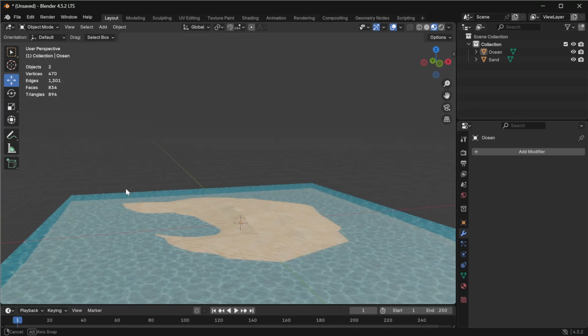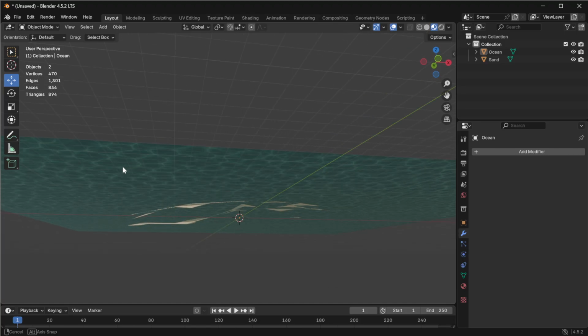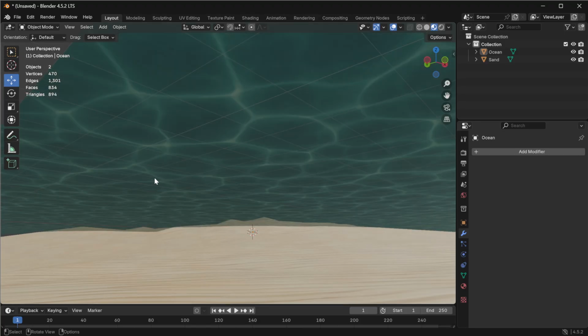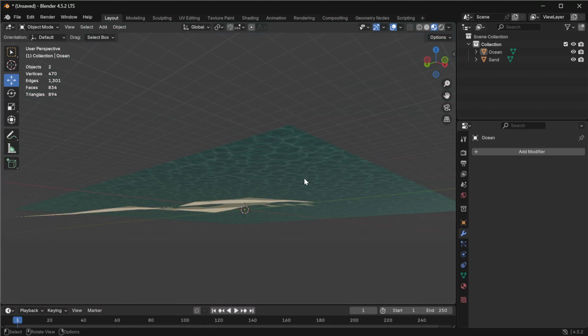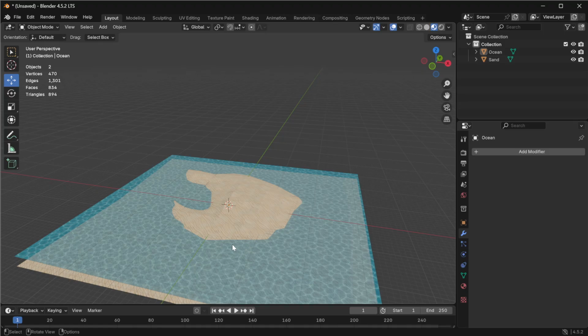Anyway, normally I'd want to join that, but since I can't get it to look right, I'm not going to. But now we have water viewable from the underside, so if you're standing on the beach, you can look up and see through it and see anything that's floating up there, clouds, sky, whatever is above you. That's pretty awesome. Okay, so we've got our beach, we've got our ocean, making good progress.